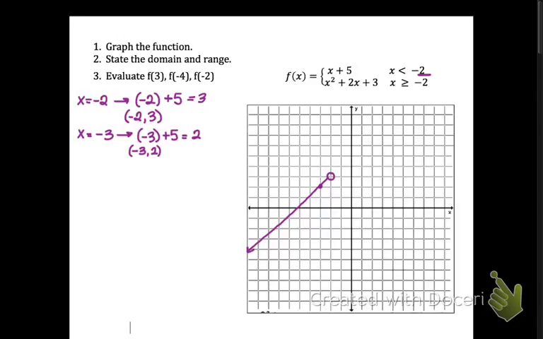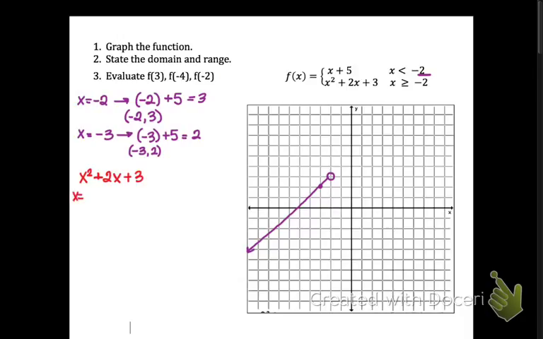Now the second one is a quadratic. We haven't done any that looked like this. The idea is going to be no different. I'm going to pick my starting point, which was negative 2, and then I'm going to pick 2 points to the right. If it's a function you don't recognize, pick 2 points. I promise it'll help you out the most. So let's look at x squared plus 2x plus 3.